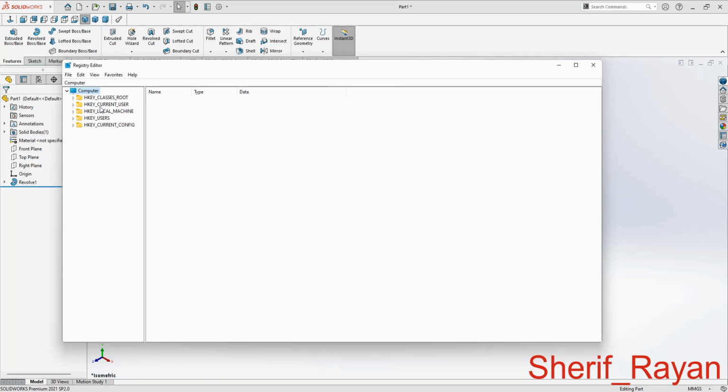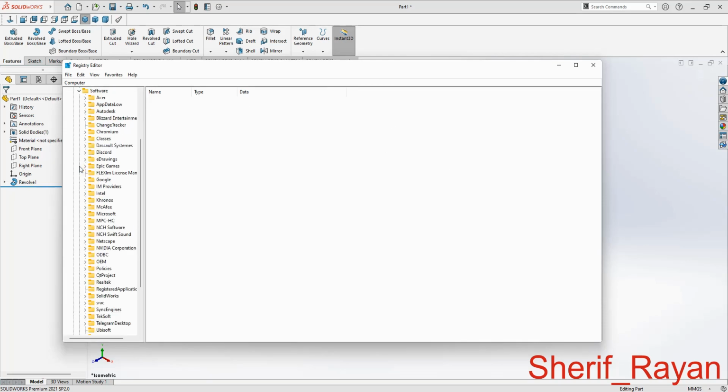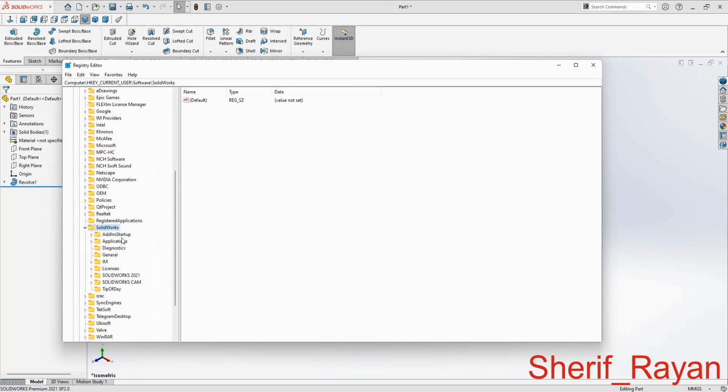First we go here, HKEY_CURRENT_USER, and then we choose Software. We search for the SolidWorks folder, regardless of the edition or the year of SolidWorks. All versions of SolidWorks will work the same way.